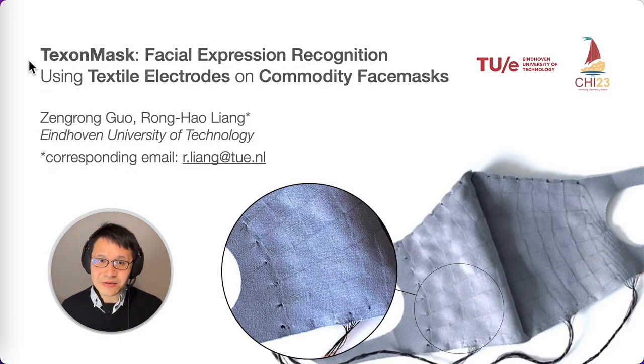To summarize, we have introduced a new facial expression recognition system that embodies our design principles. We have also acknowledged its limitations and proposed future directions. Our findings and suggestions aim to encourage more research in creating socially inclusive interfaces beyond pandemic-related health applications with face masks. Thank you for your attention.